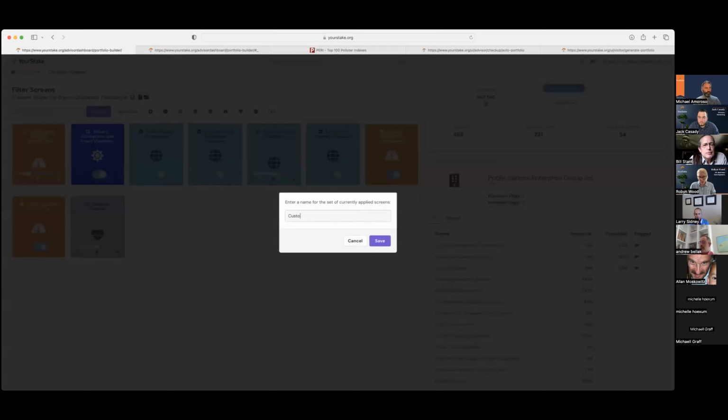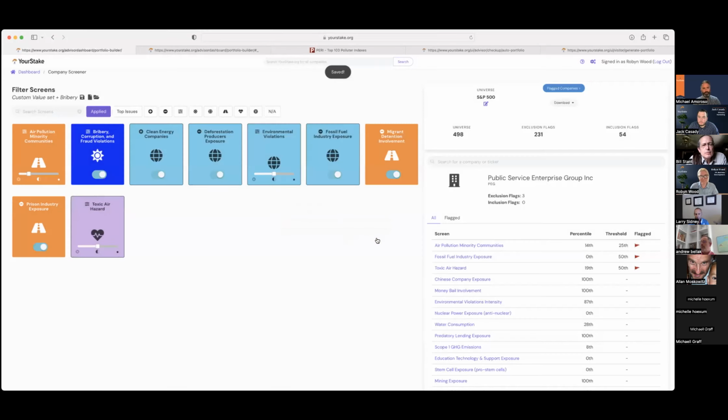So, custom value set plus bribery. And then I can take this screen set and apply it throughout the site as well, like you can any other value set that you've created.